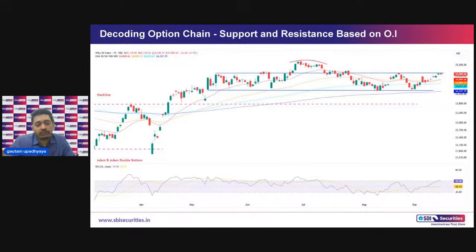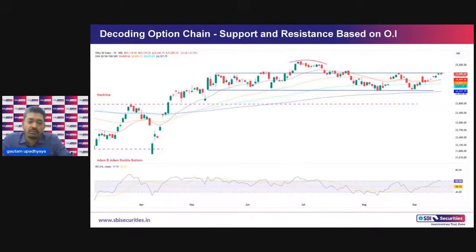So tomorrow we have the expiry. There is significant call writing in the 25,200 strike price. If there is a significant gap up above the 25,200 level, we could witness a decent amount of short covering and the markets could continue the trend on the upside. But if we open or move towards 25,200 to 250, and once again we start facing resistance or a pullback, then it will clearly indicate that the call writers are still trying to get the market in their favor.